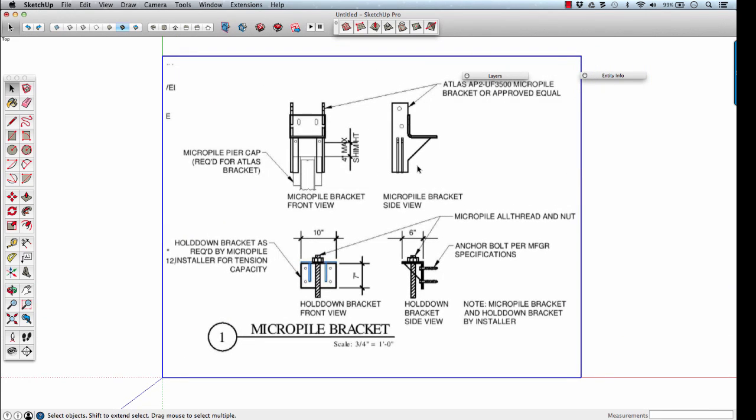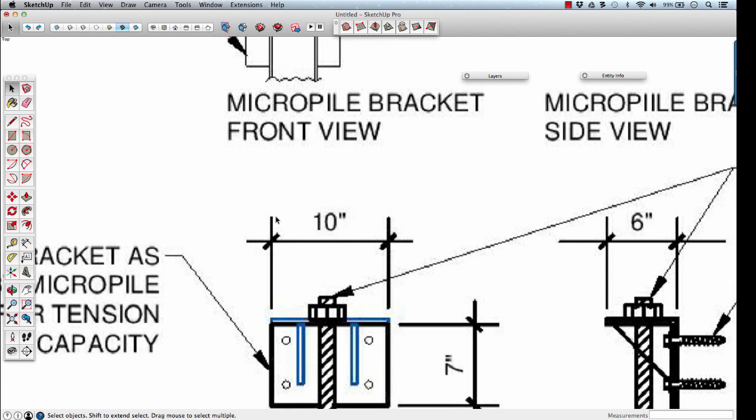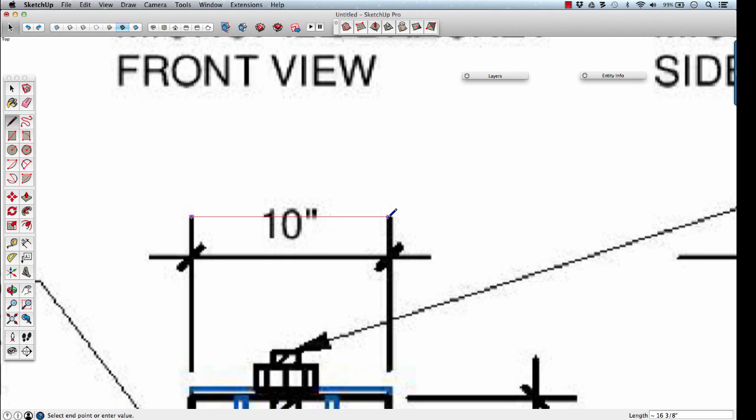This is a bracket, and this is an engineering drawing. They are oftentimes done as plan, section, and elevation groups, but they're just 2D. We drag this in. Let's check the dimension. I'll type L for line, and I'll draw a line from endpoint to endpoint. There's nothing to snap to. We're just going over top of the image. And you can see at the bottom it's 16 and 9/16 inches.